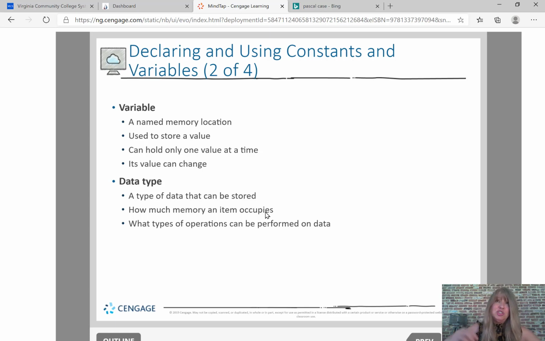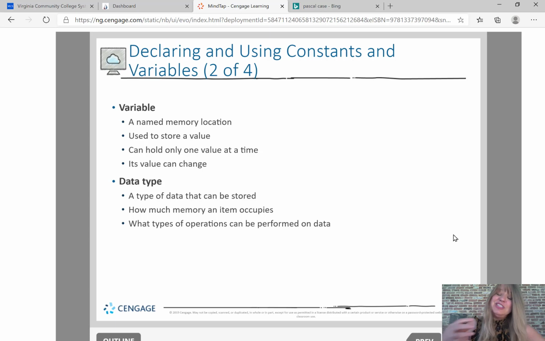So if we assign it to a double, and it could be a very, very large number with decimal places and everything like that, it has more allocation of memory versus something called a byte, which is a very, very, very small piece of data. And it also determines what kind of operations you can do with it. For example, you cannot add two booleans together. You can't say true plus true equals false or something.